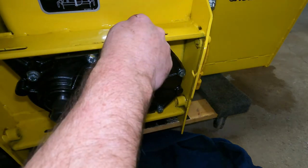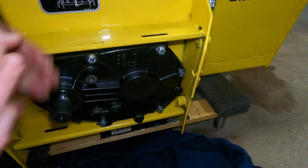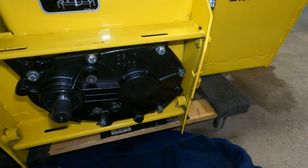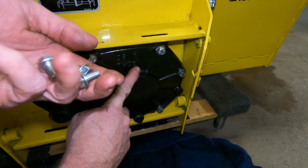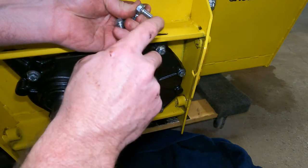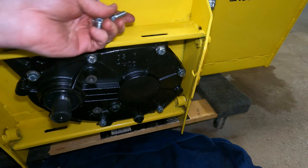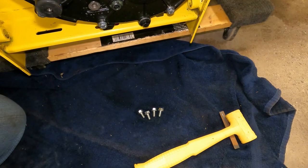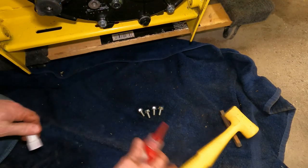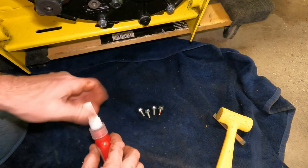This gearbox will go right tight against that nut that was in there. So these four bolts I ordered with the box, and they go in here. I'm going to put a little primer on it and Loctite, because I'm not going to be taking this back off again, and I don't want this coming loose. A little Loctite primer. And we'll do just a dab of red Loctite.